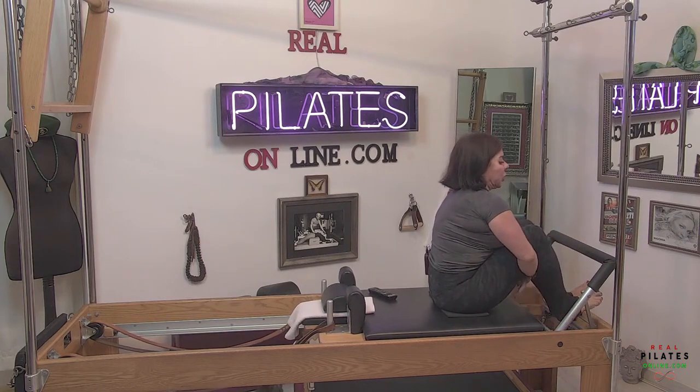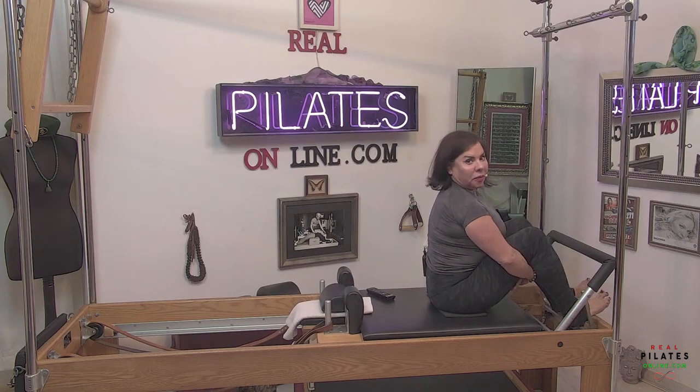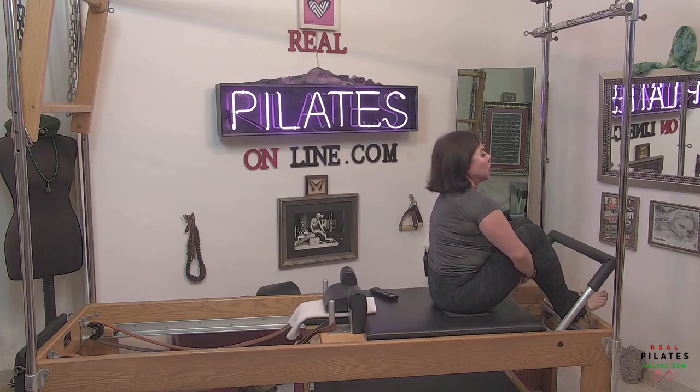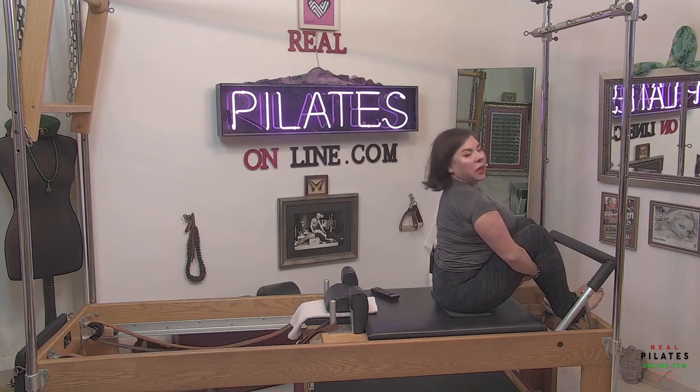Hug behind your legs. For some of us, this is a little bit difficult because your back is tight. You can space out your legs a little bit. Just keep your feet parallel. So let's start with your back flat, your chin lifted, and we're going to squeeze your stomach without holding your breath.